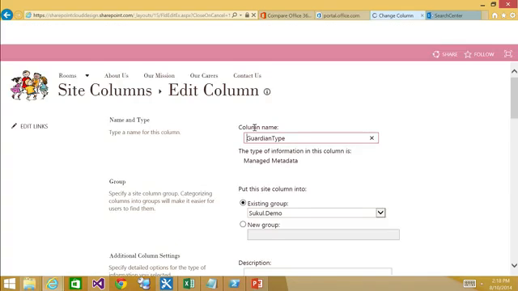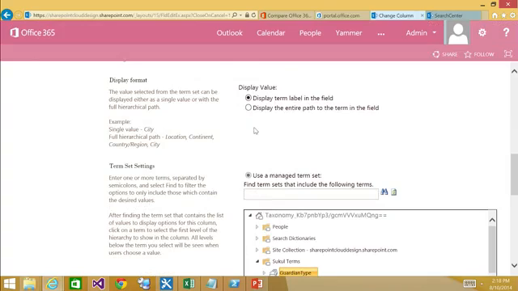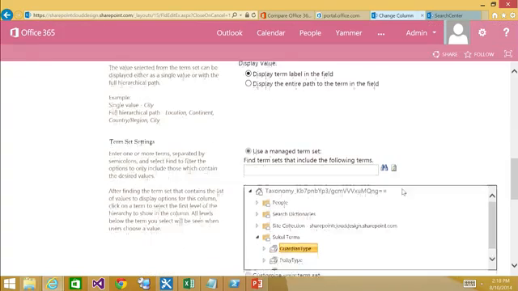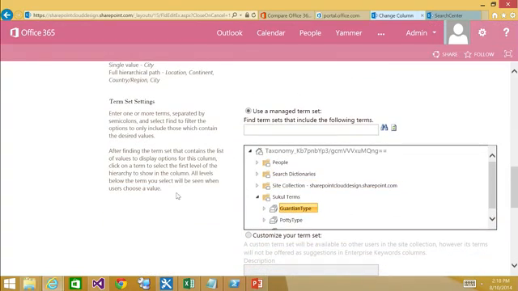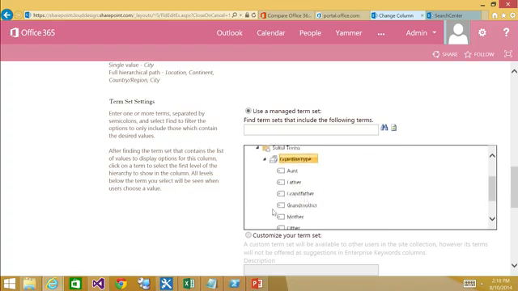So the managed columns are special columns that link back to your central taxonomy, right? So they all grab the data from there. So in this case, it reaches into my taxonomy and attaches itself to the guardian type. And I know that there are certain types which I have preset, and there's other as well. So you can control that. You can say, all right, people can only enter all of that. You can even allow people to append to the list. So that's all possible.